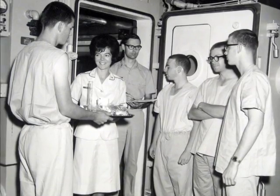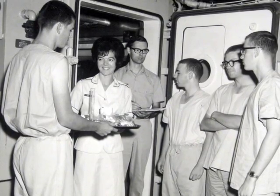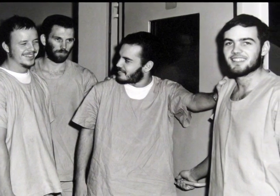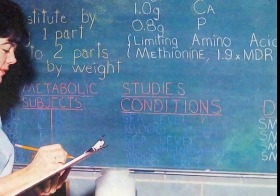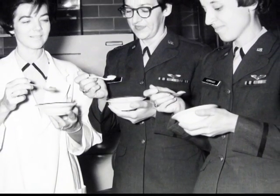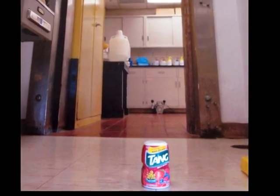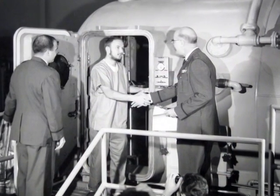Airmen volunteers, primarily from Lackland Air Force Base in San Antonio, contributed to space food research as test subjects, sequestered in altitude chambers for weeks. One of the longest space food experiments conducted at Brooks was a 72-day test that confined four airmen in a chamber for 56 days. Air Force space food research contributed to the development of tube foods, menus, formulations, and diets for astronauts. Nearly 40 different space foods were developed, including soup, shrimp cocktail, and roast beef. Brooks space food research earned a reputation for helping test and evaluate popular commercially developed products, such as the orange drink Tang that astronauts drank during NASA's early years.